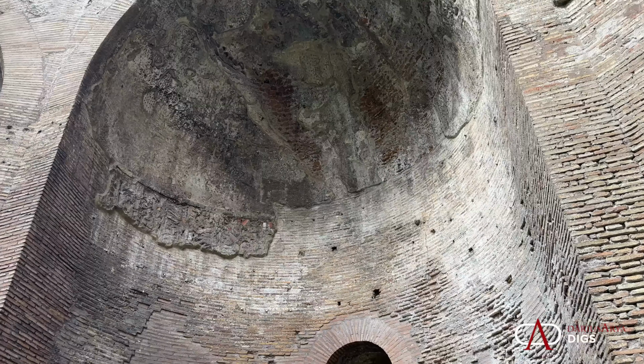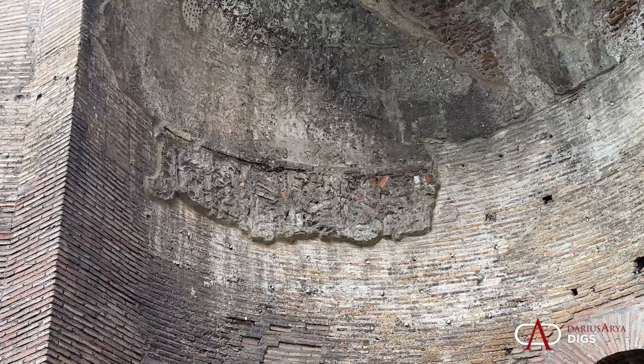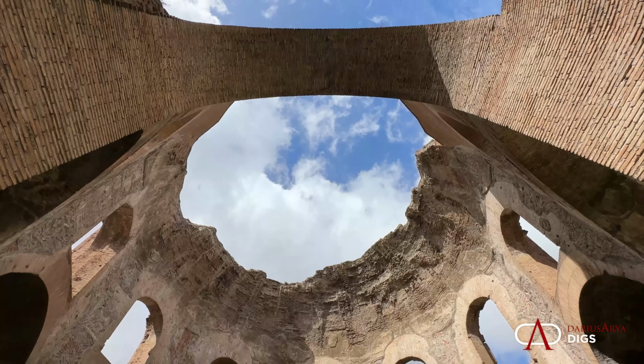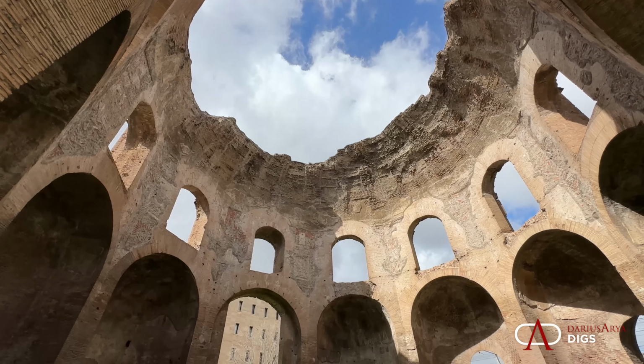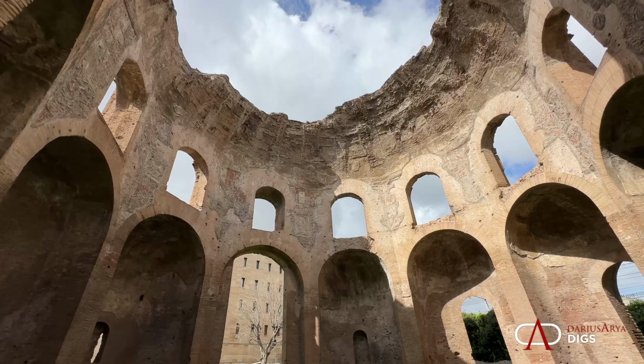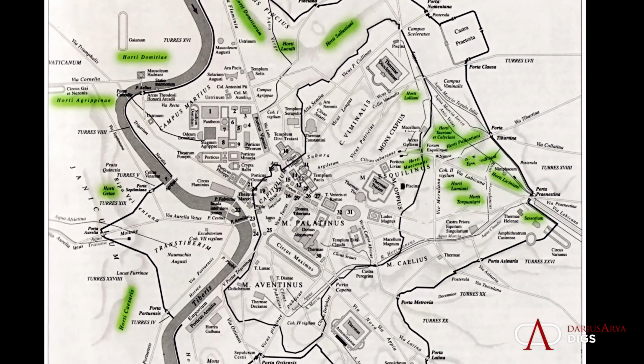We'll take a look at the marble decoration, we'll take a look at the engineering, and we'll take a look at the fact that there's just so many things in Rome that are amazing, that you have to get to, that you can drive by, and of course one of the great things you can do is explore and come inside. First of all, where are we in Rome?